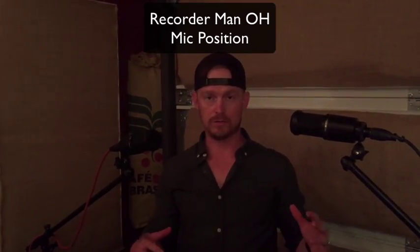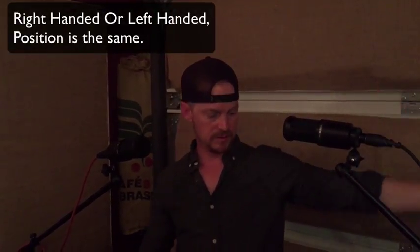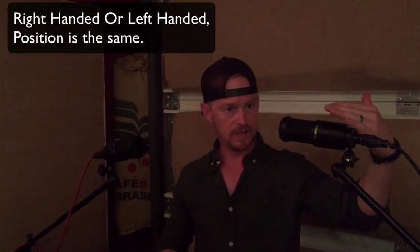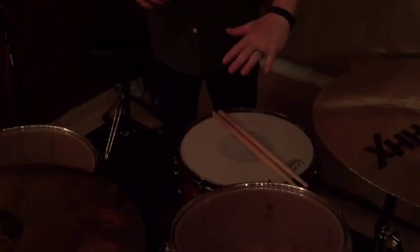All right, guys, the second overhead position is called Recorder Man, and this might be good for a small untreated room. Mine's very treated, if you can see in the video. But if you have a lot less acoustic treatment, with a right-handed drummer, this mic would be, from the drummer's perspective, to the left, about 32-ish inches, closer than the normal overhead distance. So 32 inches directly above the snare, right here.